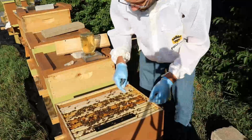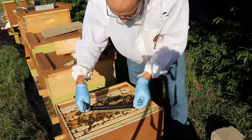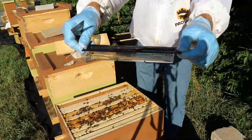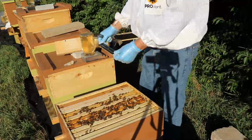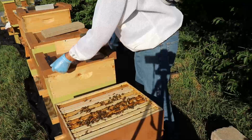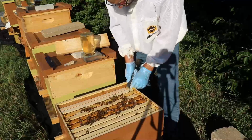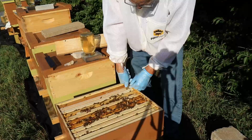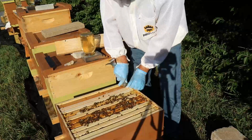I did see a couple of hive beetles in here, so I want to see. Looks like I got 2 of them. I don't think there was a ton, but there were definitely some hive beetles. I'm going to do Swiffer. I'm going to put Swiffer sheets in most of these hives today. I want to make sure that the hive beetle population doesn't get out of hand.